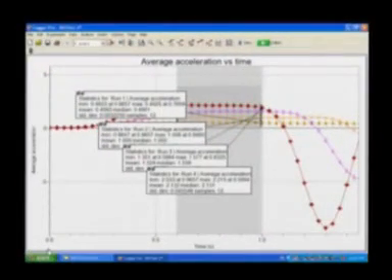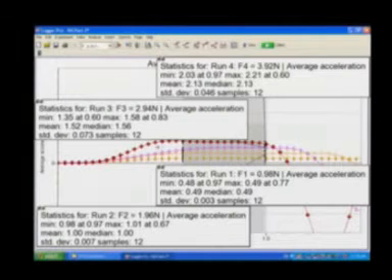If we take a closer look at our results, there are your acceleration graphs. Run 1, remember the force was 0.98 newtons. The value for acceleration there is 0.49. Run 2, where the force was 1.96, your acceleration value has gone up to 1 meter per second squared. Run 3, the force was 2.94 newtons.